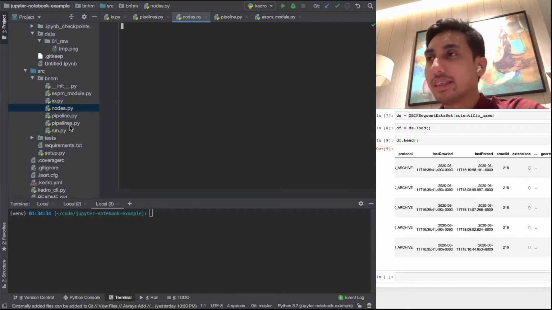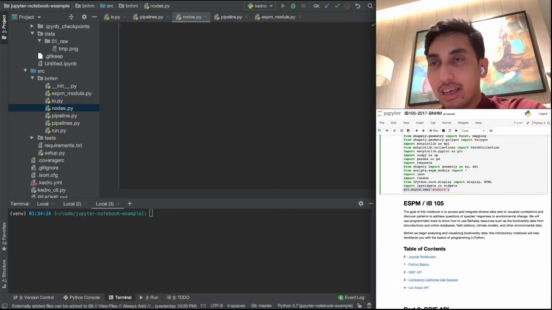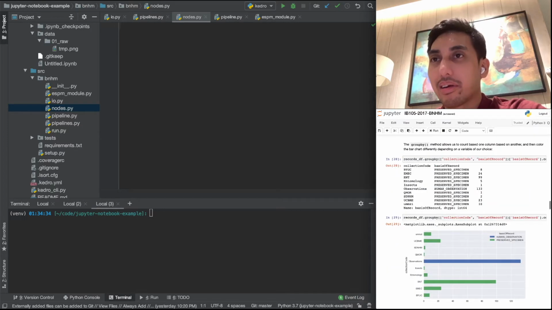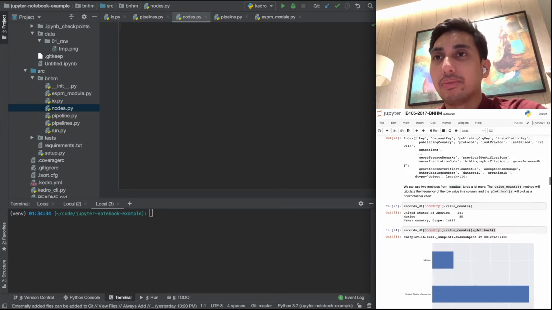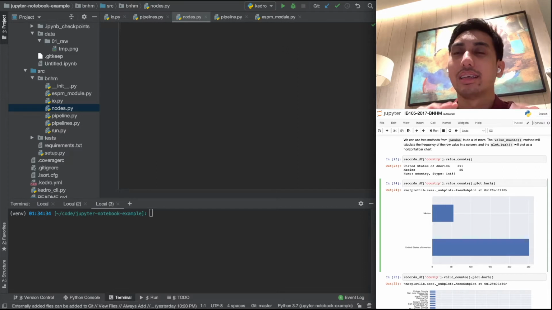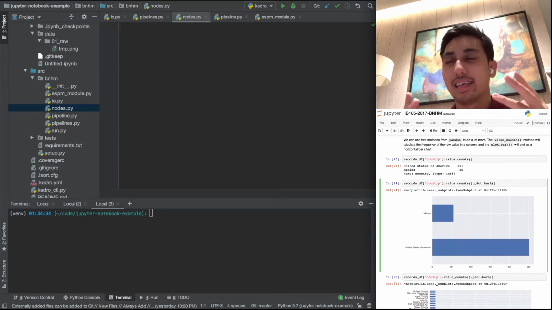Okay, so in this case, we're going to start to generate this graphing data. The first part here is our very simple country values. These are the countries where this particular data set with this particular scientific name is being generated.